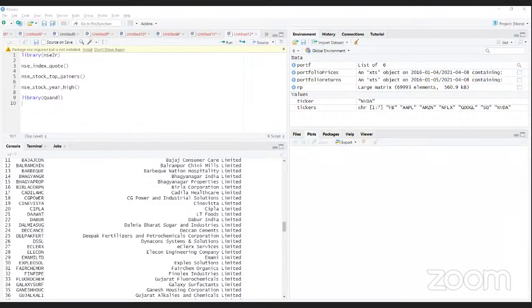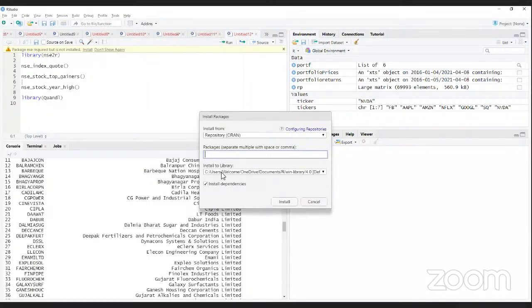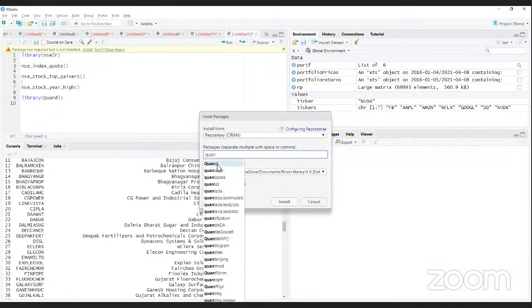Let me show you. First, you have to install that package. You have to go to Tools, Install Packages, and type in Quandl. You can see Quandl here.